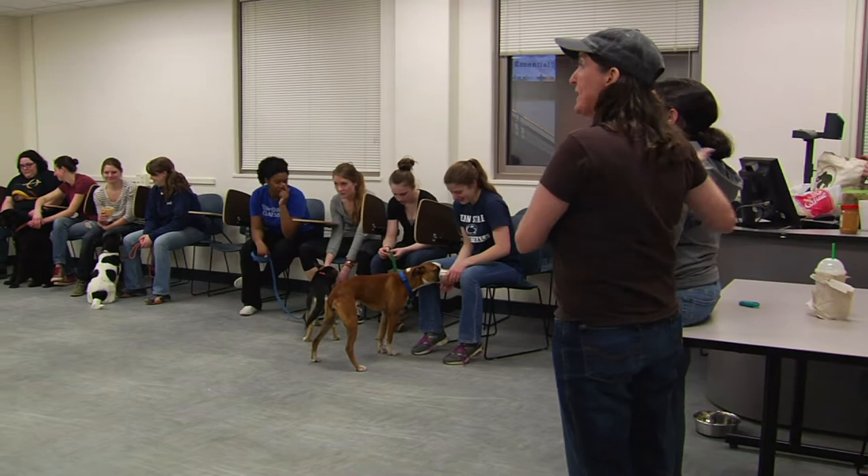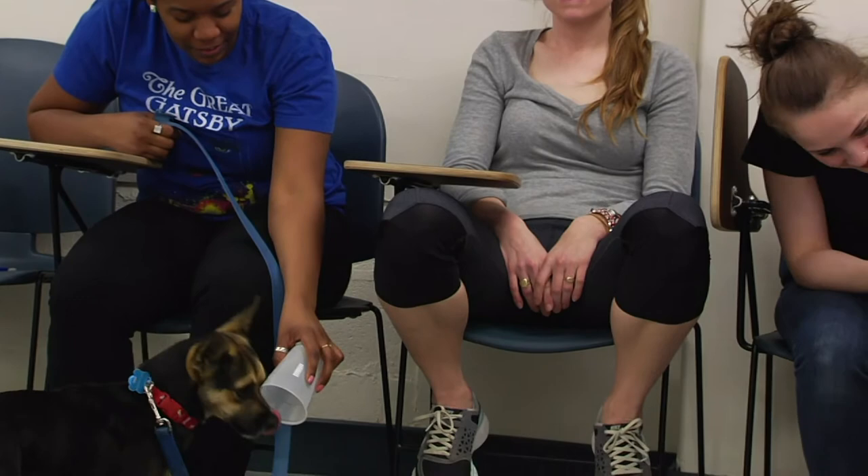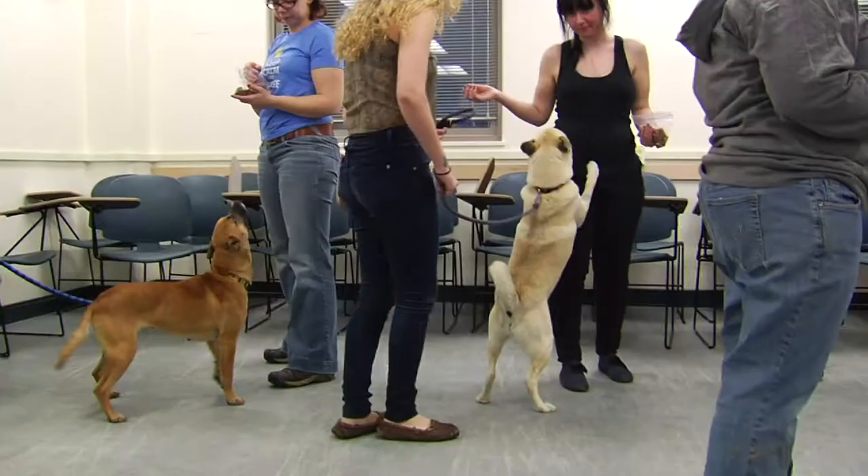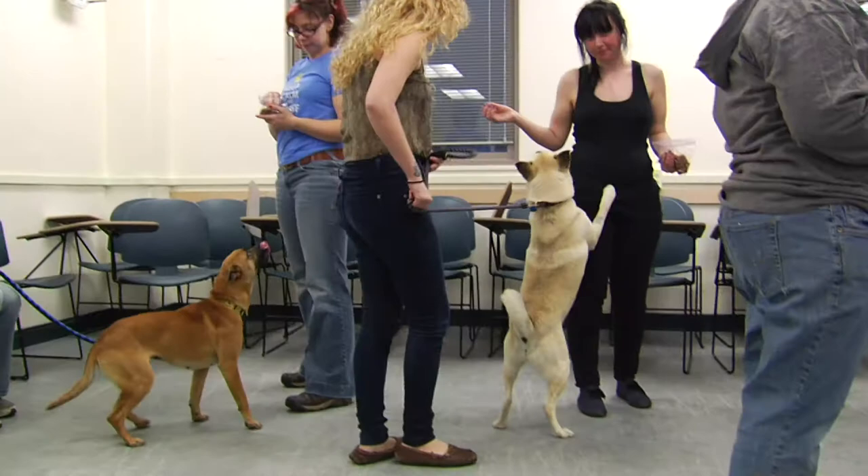Shaw says that the key to success is to shape the dog's behavior in a series of small steps with plenty of rewards along the way. She recommends coming up with goals and developing a step-by-step training plan. The way that plan is implemented is called operant conditioning — a process where you choose a behavior that you would like a subject to know, such as teaching your dog to sit instead of jumping on visitors.